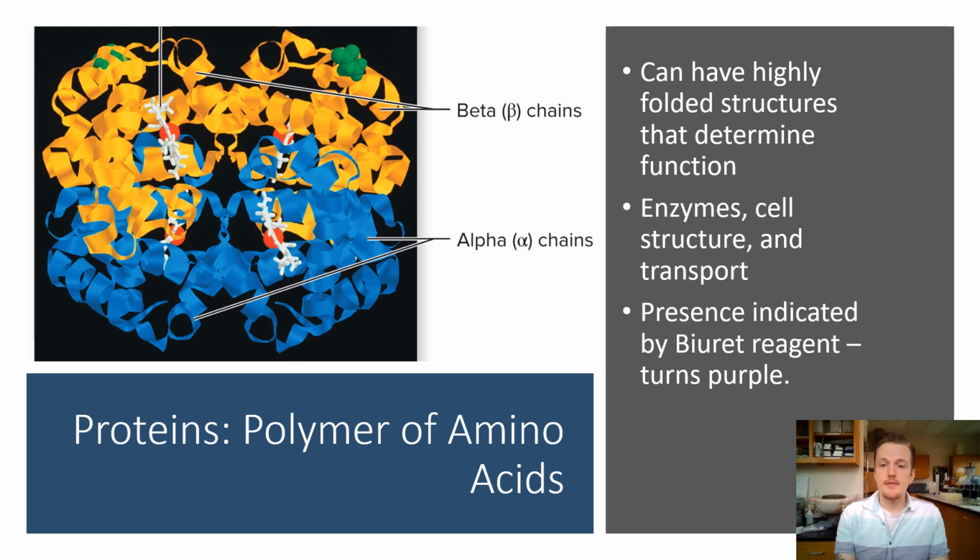Enzymes are what we call these proteins that have active things that they do. They'll basically take a chemical reaction that, while it might happen in nature on its own, the enzyme is going to really speed up the process, and it can build things, it can break them down, it's involved in cell structure and transport. The presence of proteins is going to be indicated by the biuret reagent, which will turn purple. You'll see beta chains and alpha chains, and those are just two of the secondary structures that proteins can take. If you want to learn more about proteins, we can definitely talk about it. They're really cool and they're really important to how cells work.